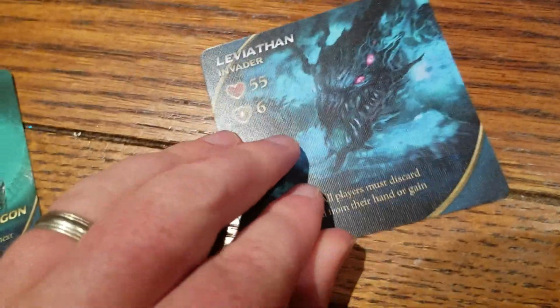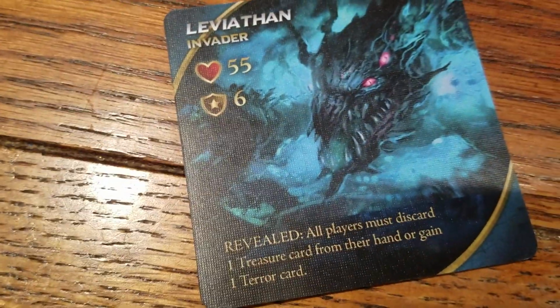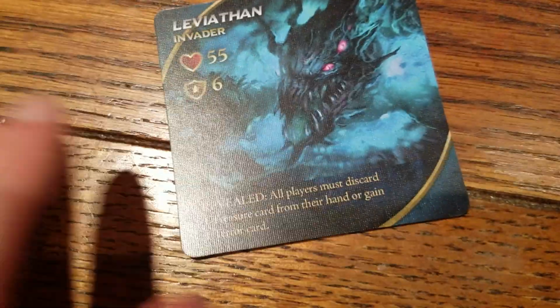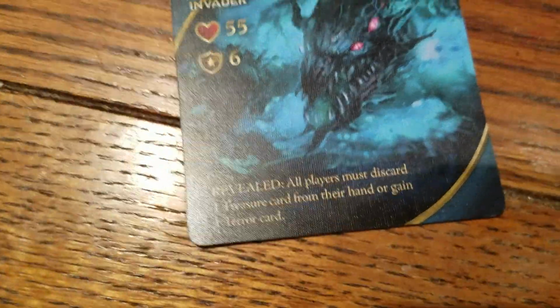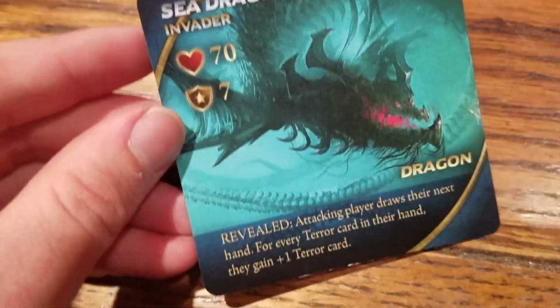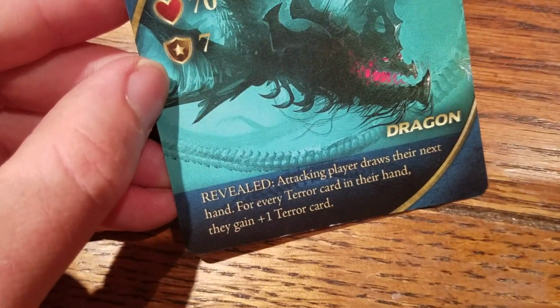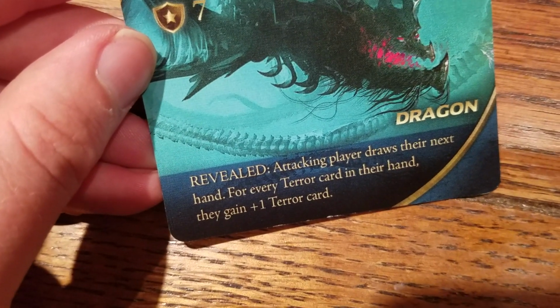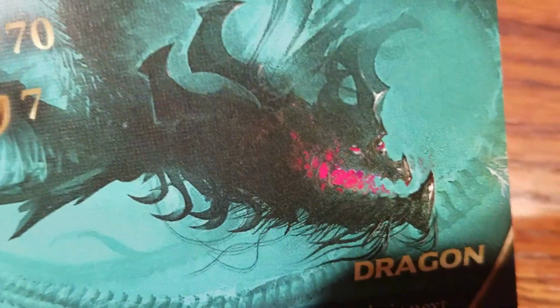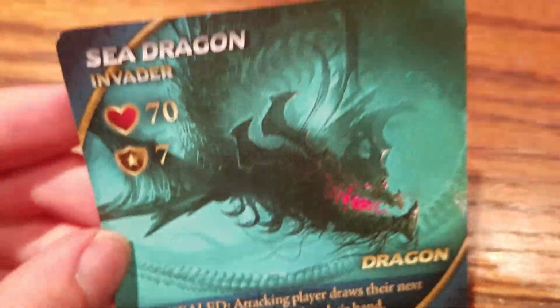So that would suck. We got Leviathan. That's so cool. All players must discard 1 treasure card from their hand or gain a terror. So you have a choice there. Get another terror, clogs up your deck, or trash that treasure card that you really wanted to use on your turn. That one's cool because it affects everybody too. Then we have the Sea Dragon. The attacking player draws their next hand, and for every terror card, they gain an extra terror card. He's smiling. Look how happy he is about that. What a turd. All right, so that's all that was in the preview set.